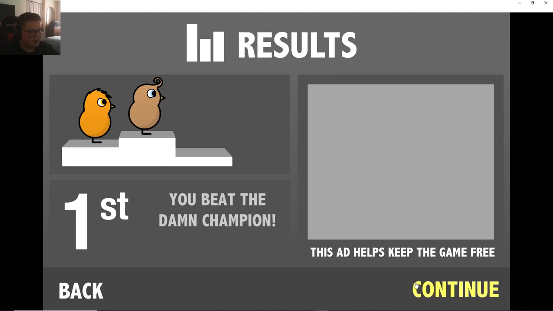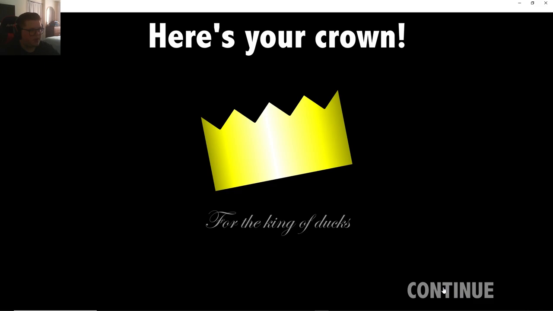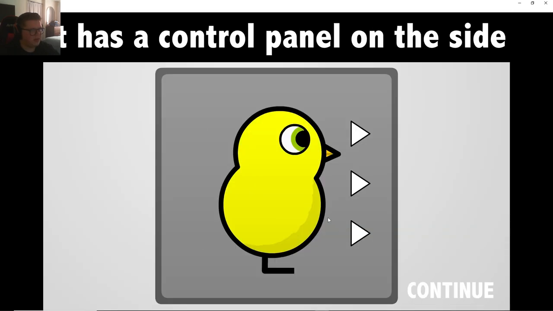Hey, yo. You beat the champ. Duke, you are the new world champion of duck racing. Here's your crown. Yeah, we've gotten the crown every single game. Yes, Duke obviously gets the crown. You've also won a mystery... he has a control panel on the side.